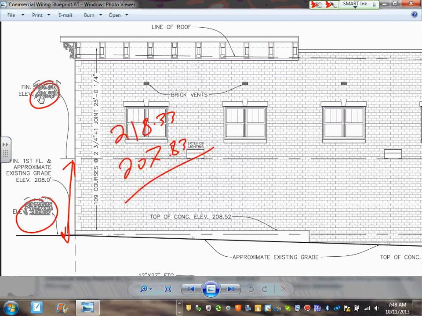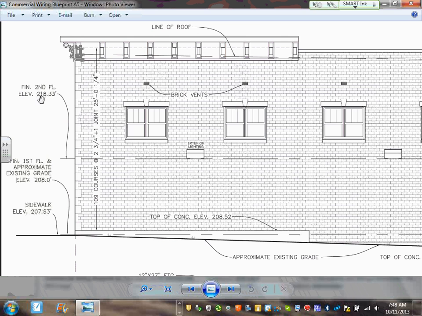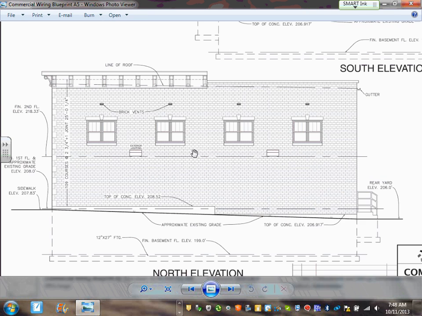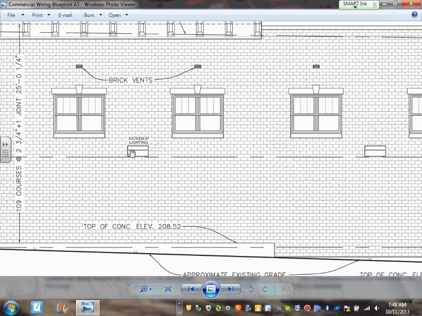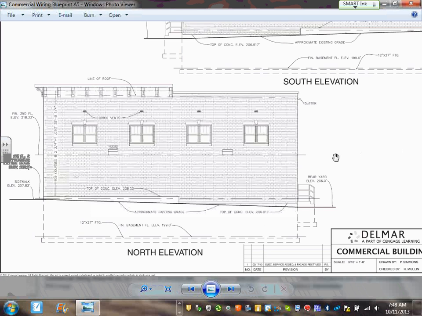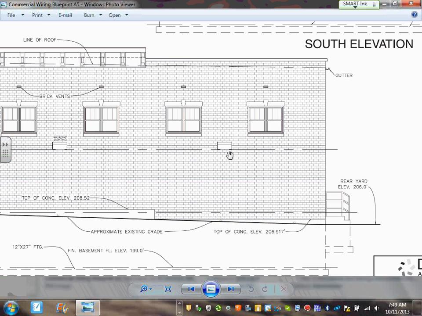What's in it for you when you're doing estimating and takeoff? It's very important to know how to find the elevation of the building. These numbers are based on the sea level, so elevation above the sea level. Okay, so here's my lighting fixture. So I can find the height of my lighting fixture, so I can send my electricians there to mount it at the right height. Don't you think it's important? So here you can see your lighting fixture.